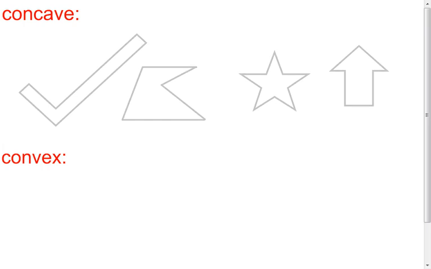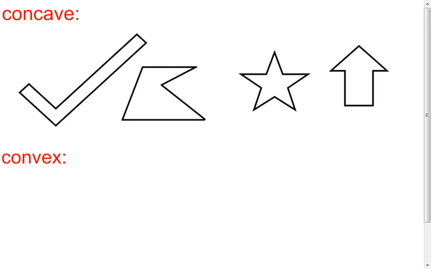Like I said, it's going to bring us to our next slide. If I can find it, there we go. So concave, I didn't give you an actual definition, I'm just giving you examples. And the way I like to think of concave is, if the polygon has a cave in it, or it's kicked in or caved in somewhere, it's called a concave polygon. Now I look at this check mark and I think of it as, there's a big cave right there. So it's called concave. Big cave right there in the pentagon. The star, or a decagon, it's caved in all over. There's lots of different places where it gets caved in. And here in the arrow as well, which has what? 3, it's a 7, so it's a heptagon. That's concave as well, because there's a spot where it kind of looks like it's going in.